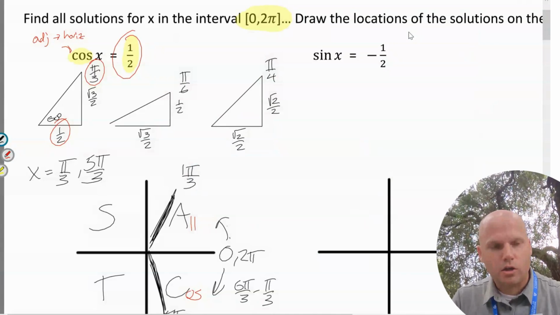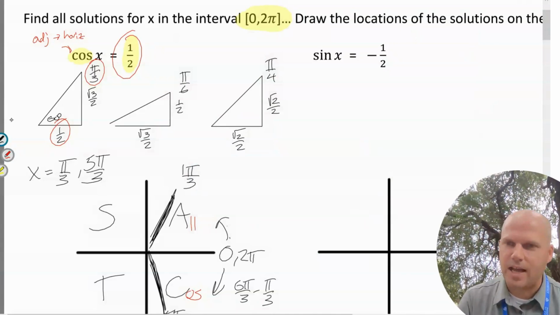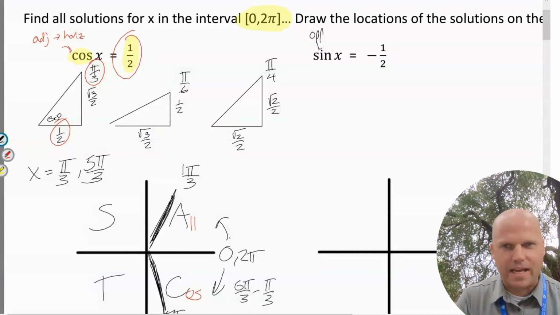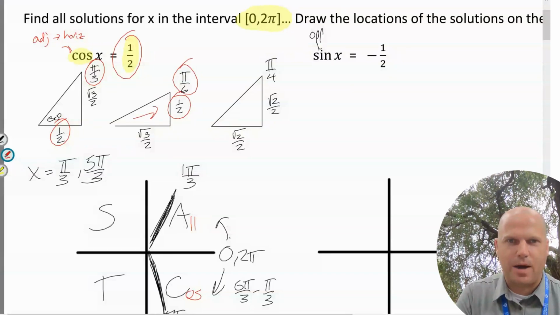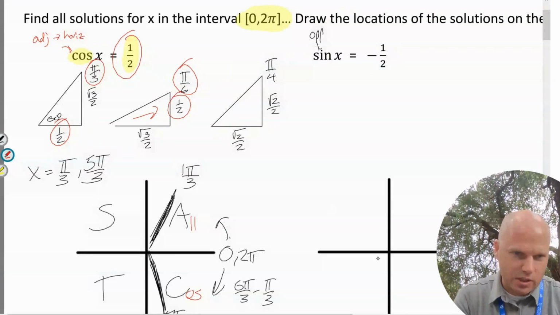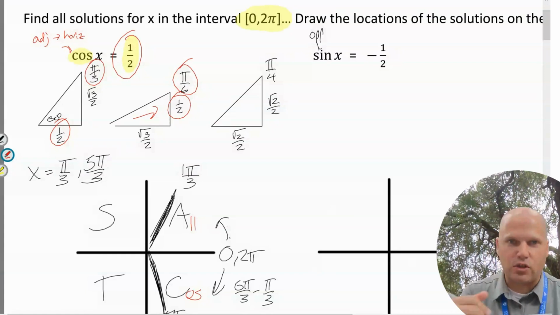correct radian, correct quadrant. Now we got the sine, which deals with the opposite being a half. Don't worry about the negative yet. Instead, you're just like, okay, here is the opposite being a half. It's at the pi over 6. I know I have 4 possible pi over 6s where the reference angle is 30 degrees, but I want to know when sine is negative.